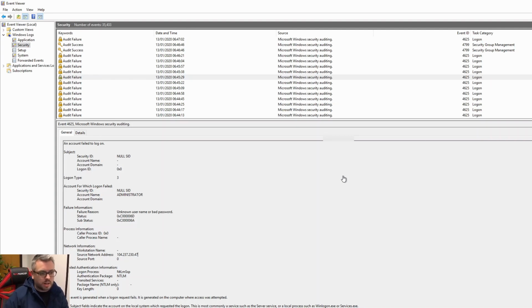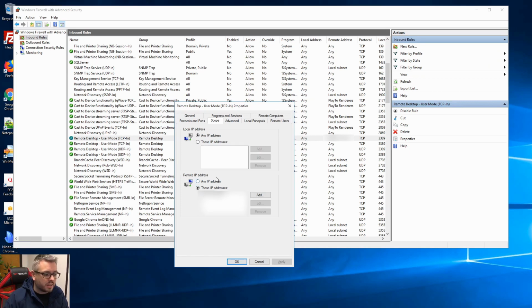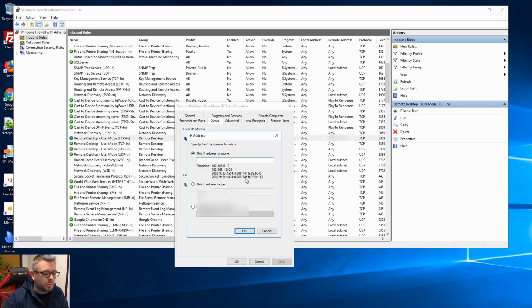Now, this is not a networking tutorial, we're not going to get into networking, but what that does mean is that we're able to tell this list here, rather than choose a single IP address, we can add multiple ones. That's basically explained just here. We can see in this example, we've got 192.168.0.12. That's a single IP address. If you're not 0.12, you're not getting in on this as that user. However, if we were to put the one below it, 192.168.10.0/24, that /24 is telling the system that it's a range of IP addresses.